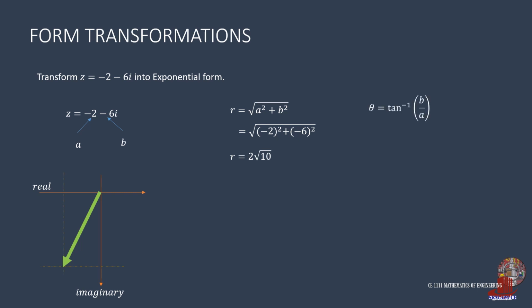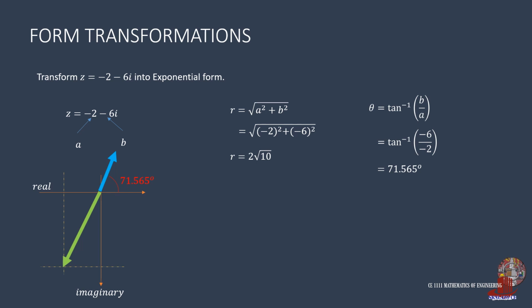Theta uses the inverse tangent of b over a, which is the inverse tangent of -6 over -2 to get 71.565 degrees. You can also place your calculator in its radians mode to directly have the argument in radians. For our discussion, the argument is taken in degrees to clearly and easily illustrate where the vector is, as most students are more familiar with degrees. Take note that 71.565 degrees lies in the first quadrant.